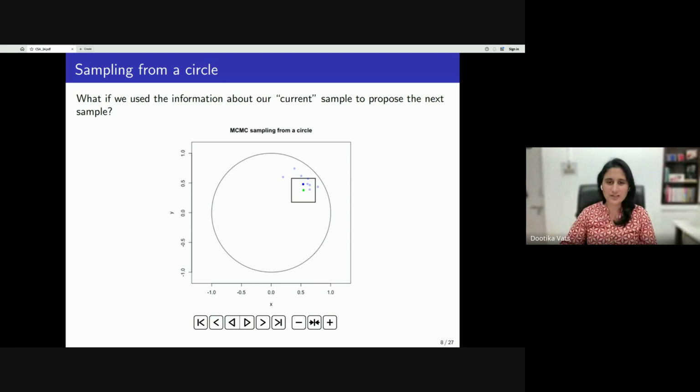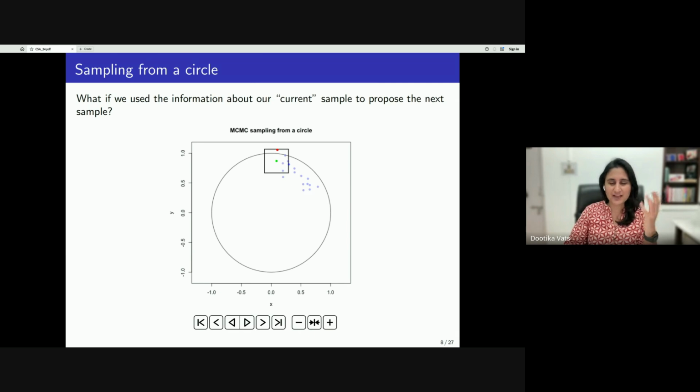All of these points are in the circle, so I keep repeating it until, and it's going to happen soon, there we go. Until I see that, okay, I was here, this is the center of a box. This is my current iteration. And I see that this point, the red point, is now outside the circle. Outside the circle, I can't sample. And so I reject this point, and I stay exactly where I am, which means I draw a new proposal, a new point, from exactly where I am. Notice that the box will not move. So I do this. The box didn't move, but I did get a new point, which is inside the circle.